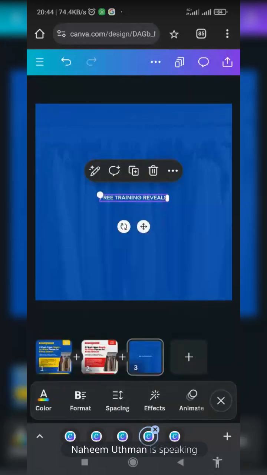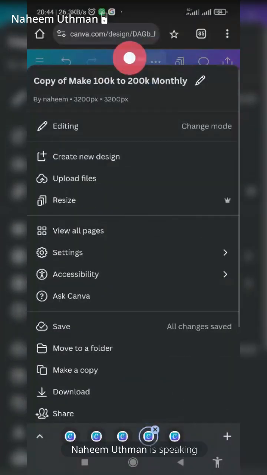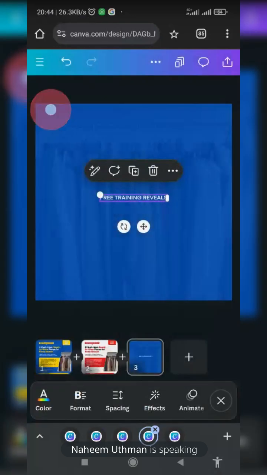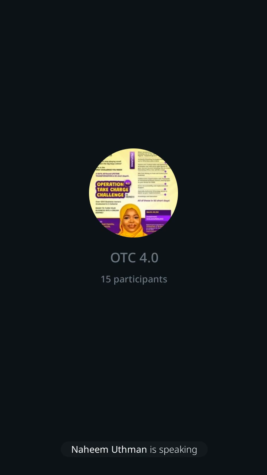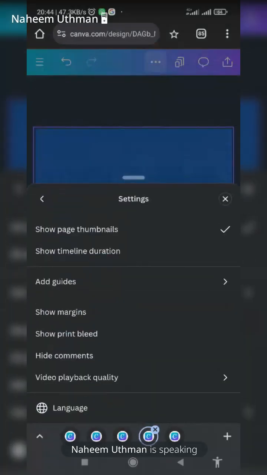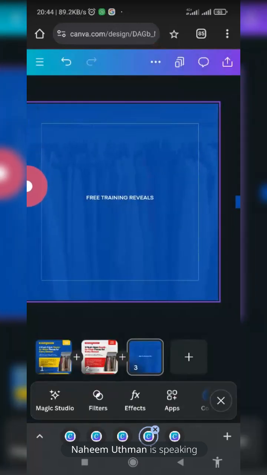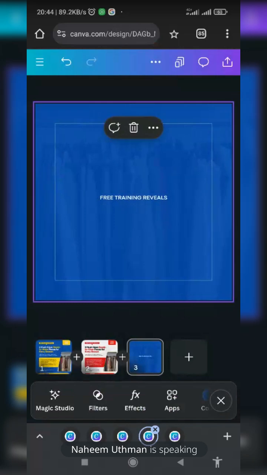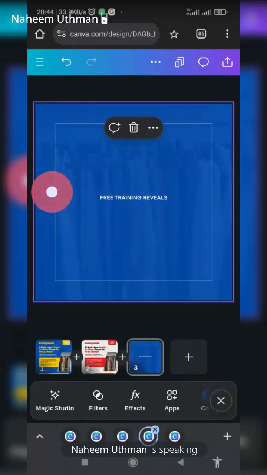So again, I want to set my margin. I told you yesterday that you should always not design beyond the margin. I set an example that most of you are designing to this side. You see the margin. This margin is telling you, ideally, you shouldn't design beyond this line you see here.